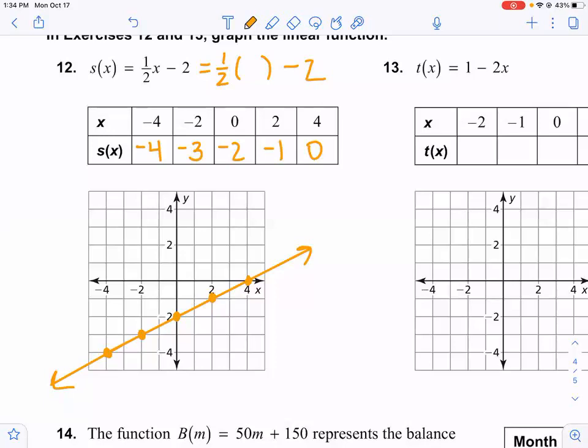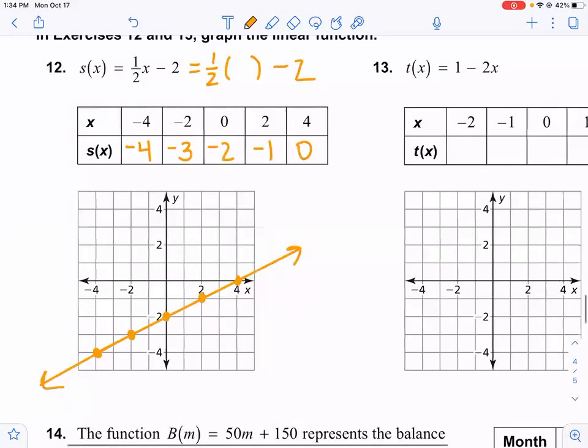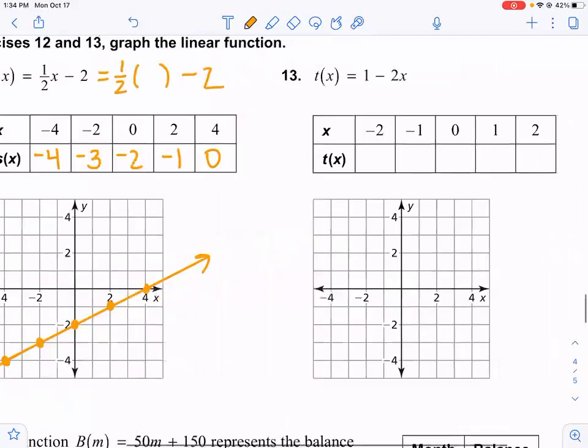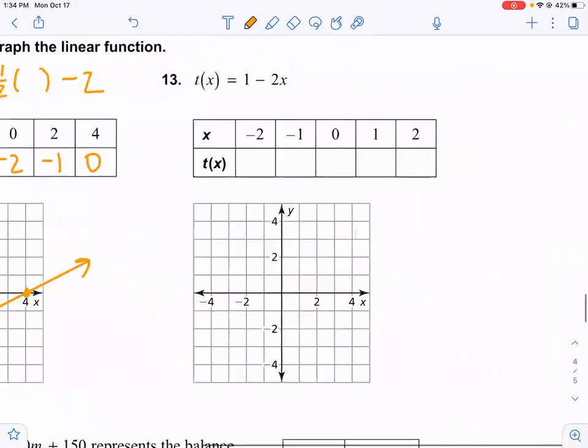So those of you who may be bothered that your line isn't perfectly straight, you could use a straight edge to connect the dots if you wanted to. Just throwing that out there. Listen to me, please. We don't need to be talking about anything right now. You could use a ruler. You could always grab one of these and use. Okay, they're right in front of you. Let's go ahead and graph number 13 together, and then we'll call it a day.